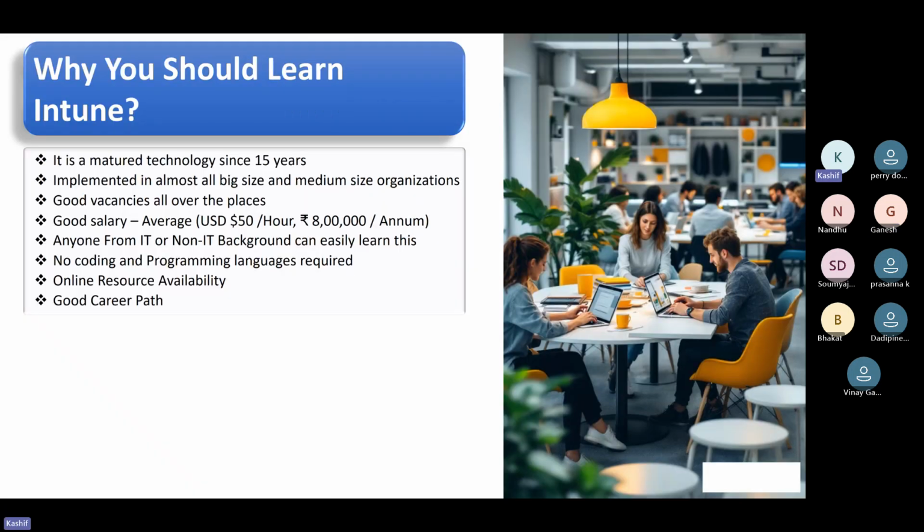Next is why you should learn Intune. You guys are going to learn Intune. Why? First of all, you need to understand that this is a matured product. It's not a new product. It's been in the market for the past 15 years. Now it is implemented in almost all big size and medium size companies.